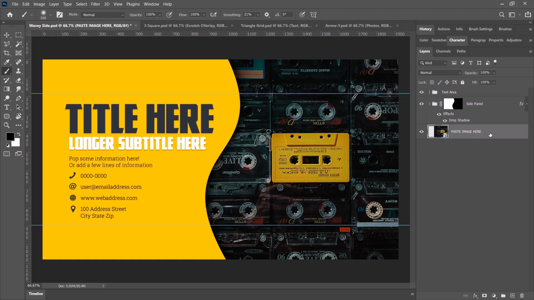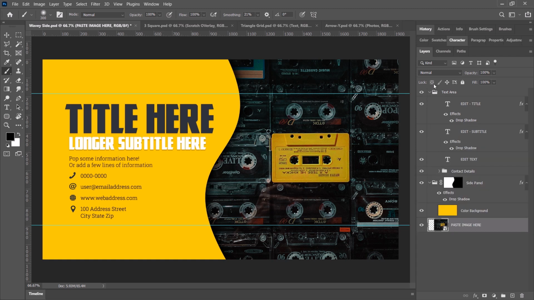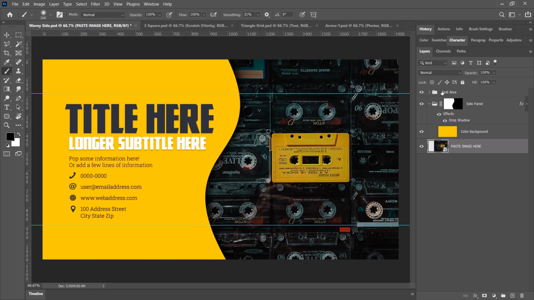So you're going to notice a lot of this on all of the templates I have. I've tried to put paste image here in any area where we want you to basically place an image to get the same sort of positioning that we have here. And then we have folders you can expand upon in this text area here, so you can go through and find what you're looking for more easily.